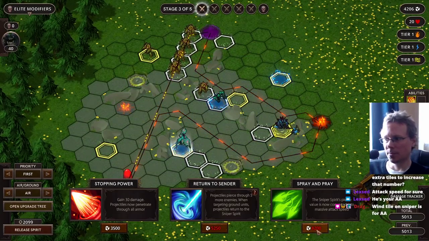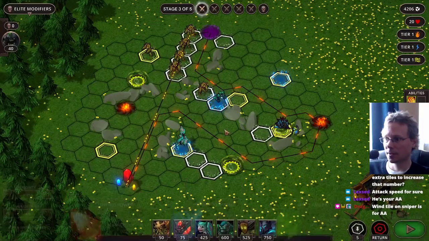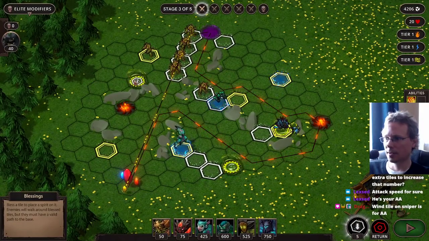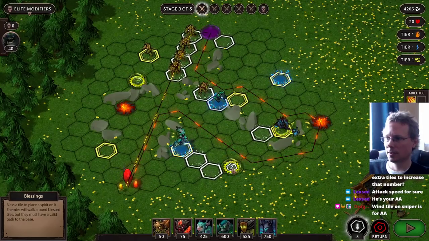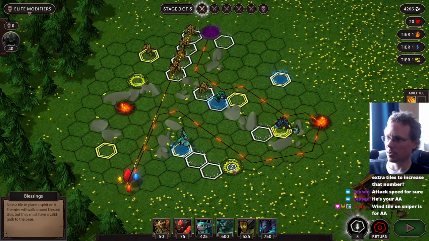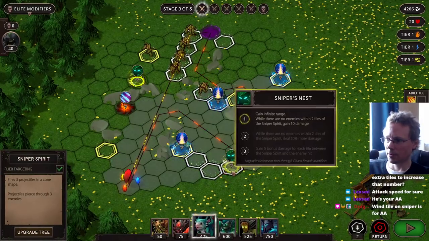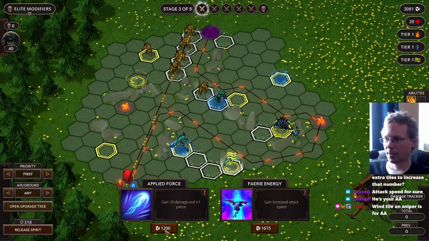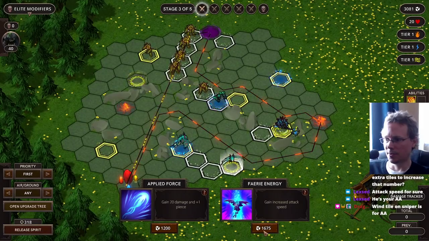Wind tile on sniper for that one. Oh, okay. So if you did that, or even down here, because that gives unlimited range and that's a more clunky position, and then do another one of these. And then increased attack speed.